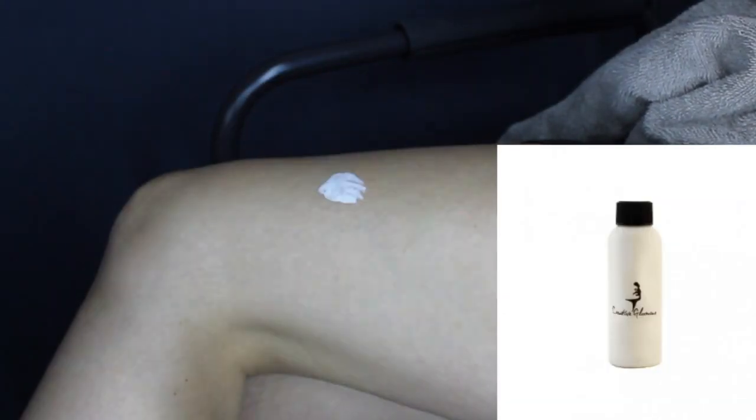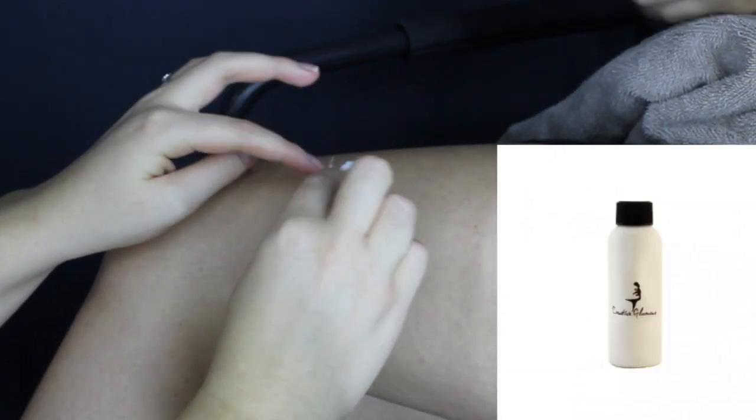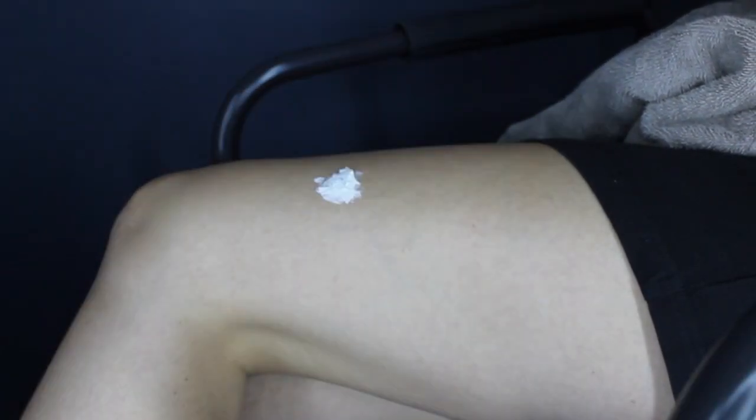Alright, first off I'm going to start with liquid latex on a latex wedge, and I'm just going to place a small little spot where I want the gunshot wound to be. This is going to be the entry wound.